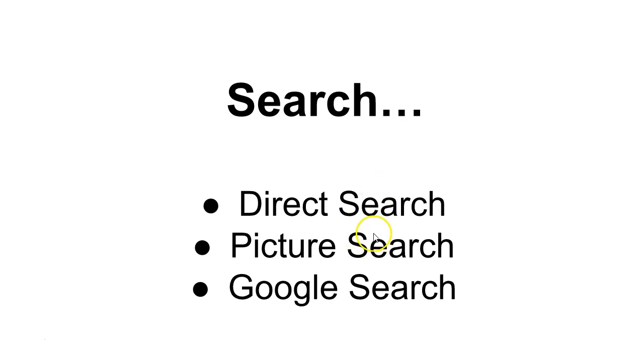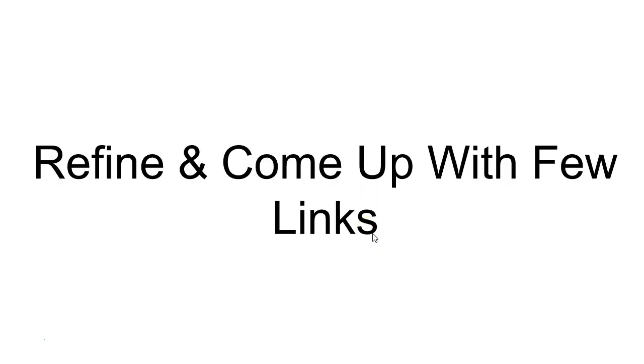Right? Now, the next strategy on the lineup here is refining and coming up with a few links. Remember, now you have tons of these links. Some of them are expensive, some are cheap, some are not even worth buying from. How do we find the ones that are worth buying from? Now, how do we refine these links?